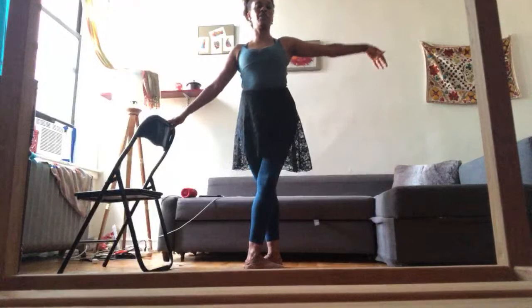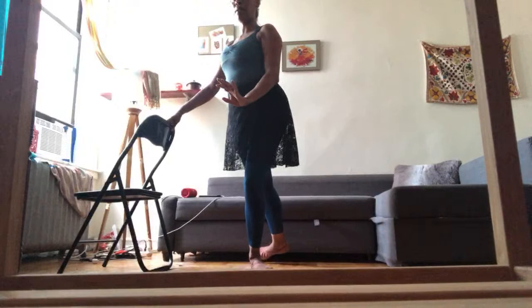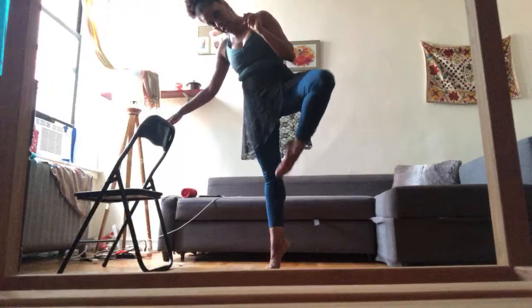Reverse. You're gonna go all the way down. You're gonna come up. You're gonna do tendu. You're gonna go cambré. You're gonna go arabesque. You're gonna go plié, plié, plié. Stretch your leg. Press a relevé, close fifth, and you're gonna hold retiré passé in your balance to finish.